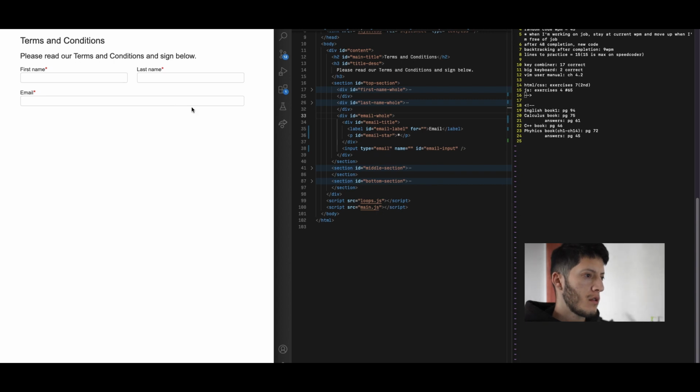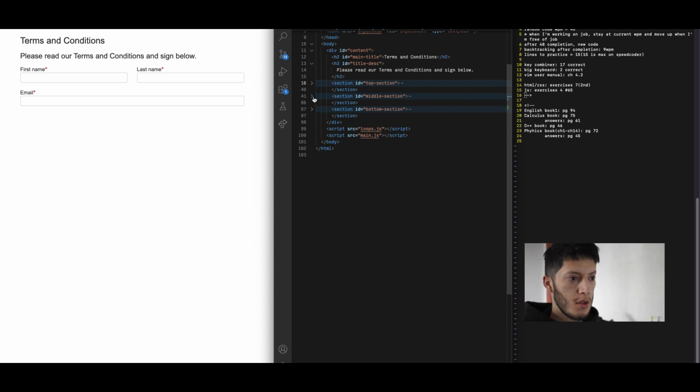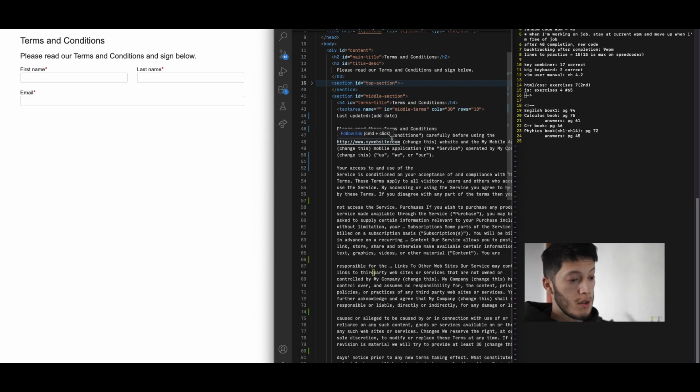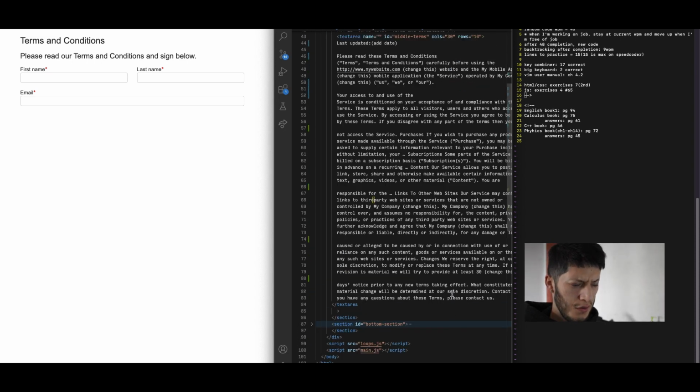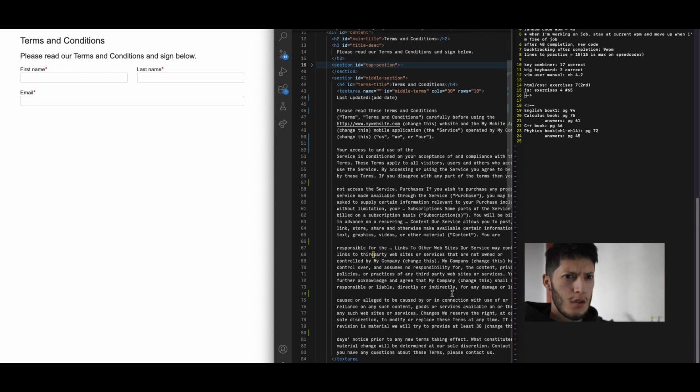There it is. It was off of the type email. Alright, so yeah, we're pretty much done with the top section. Go down to the middle section. It's a lot of writing, but it should just be an easy copy and paste. This one has a lot less stuff, so we can do that one right now. I was gonna wait for another video, but we might be able to do it right now.